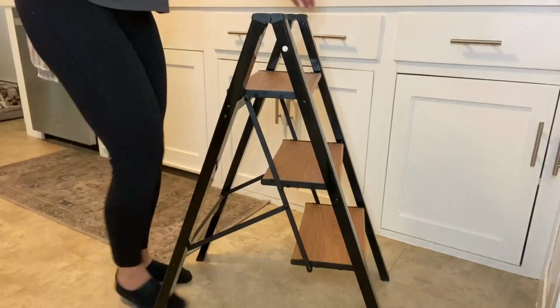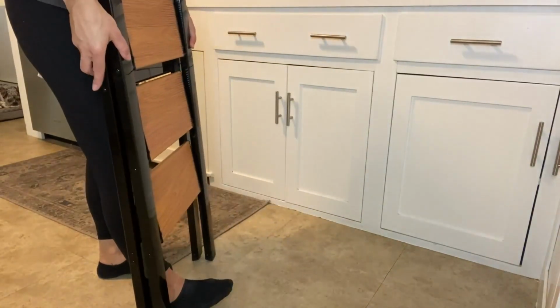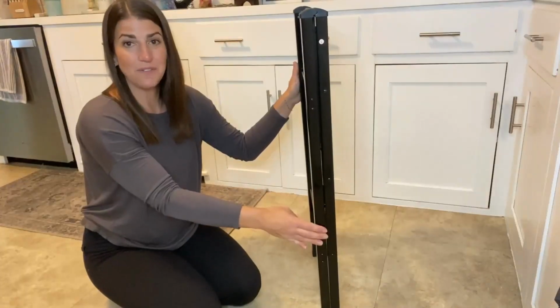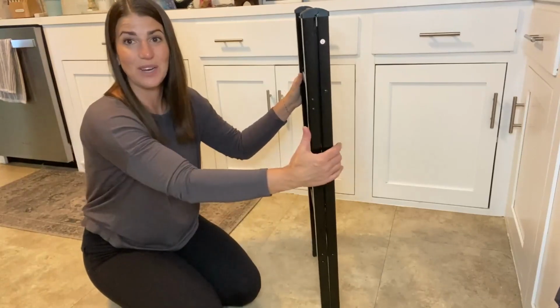I absolutely love this because it's really easy to fold out and fold in without pinching any fingers or anything like that. It also stores really easily. You can see when it's folded up, it does not take up much space at all. You can easily slide this into a closet.